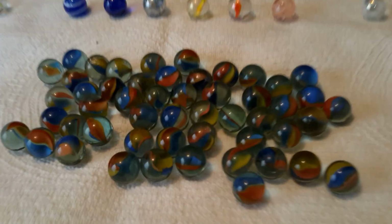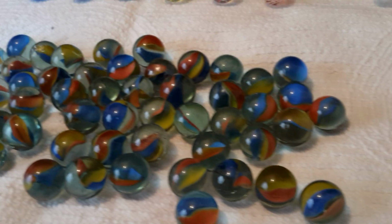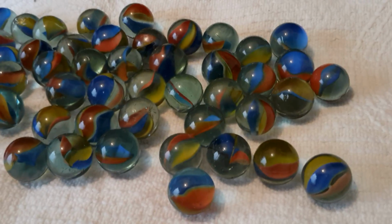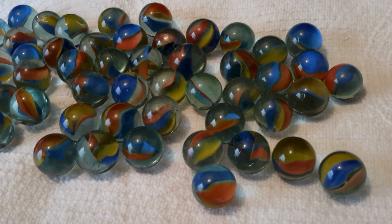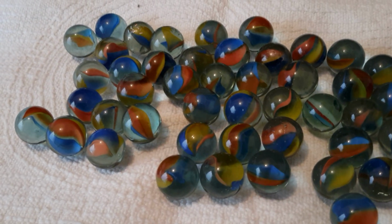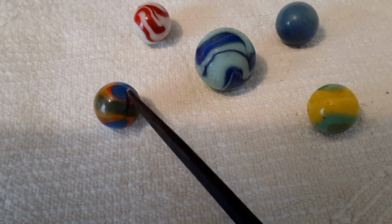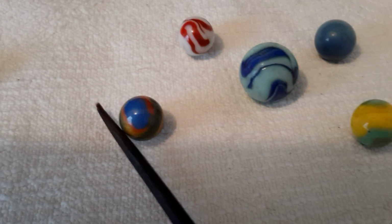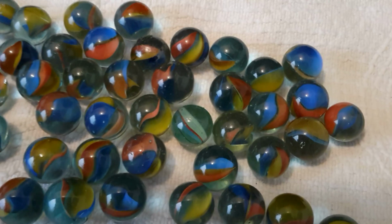So let's first talk about this first row. These are probably the marbles that you'll run into most often. And these are called cat's eyes. I did know that because I did play with marbles like these. And these right here are called agates. That's where they're opaque. You can't see into them. Those are agates. These are glass translucent marbles.